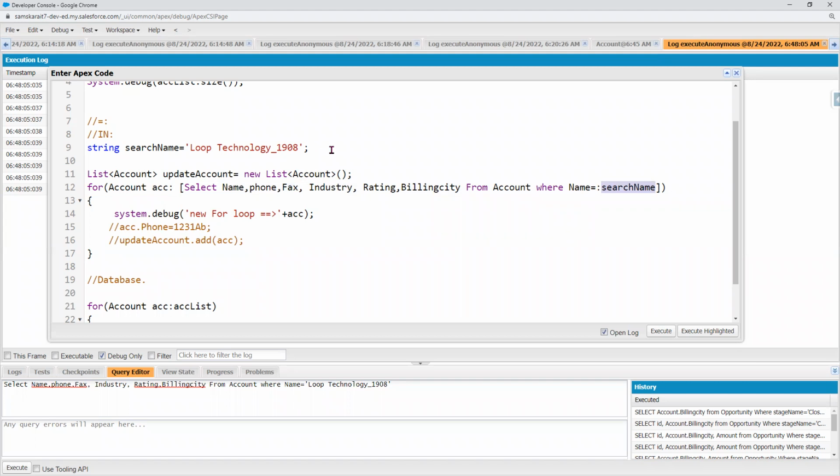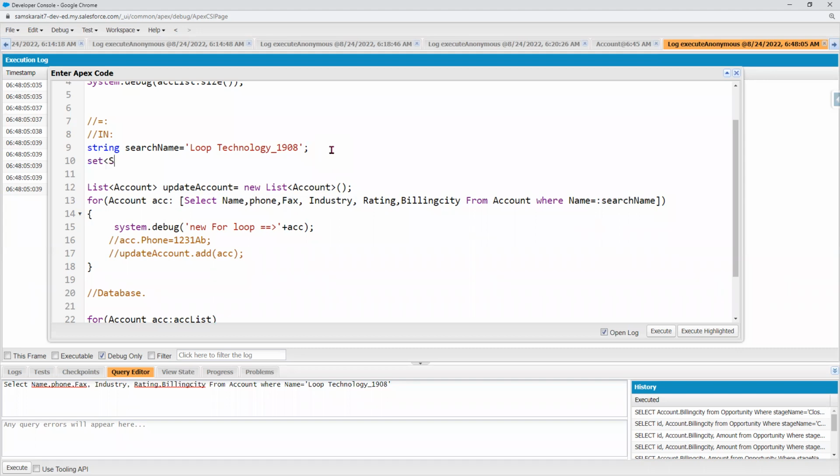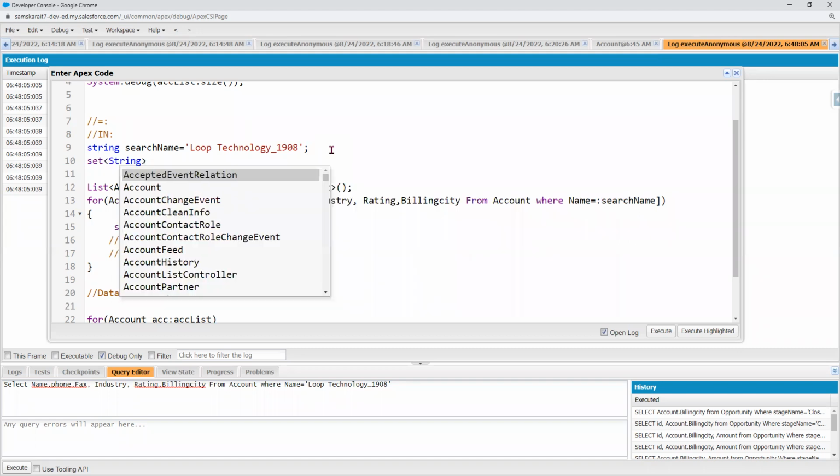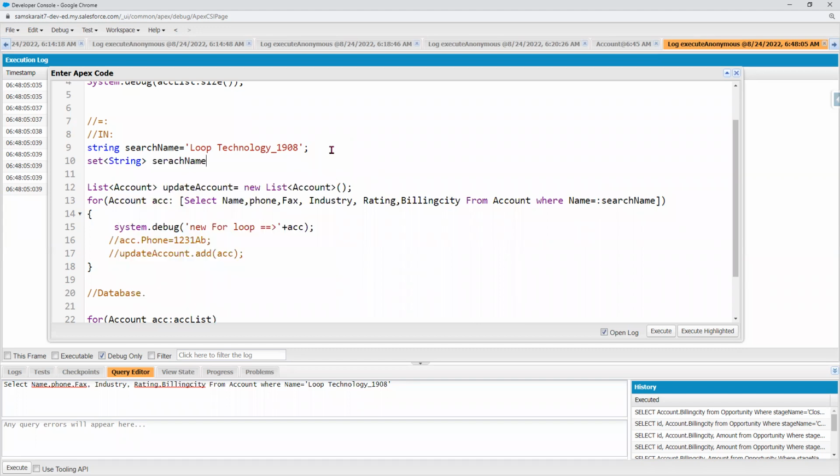In case I have multiple values, let's assume that I'm declaring it as a set of string. A set of string contains multiple values, right? Search names, or let's give a different set search equal to new set of string.